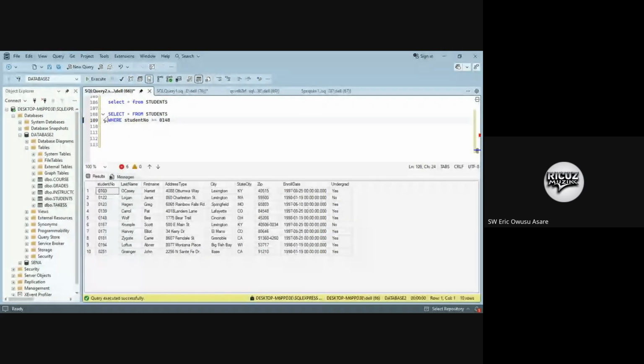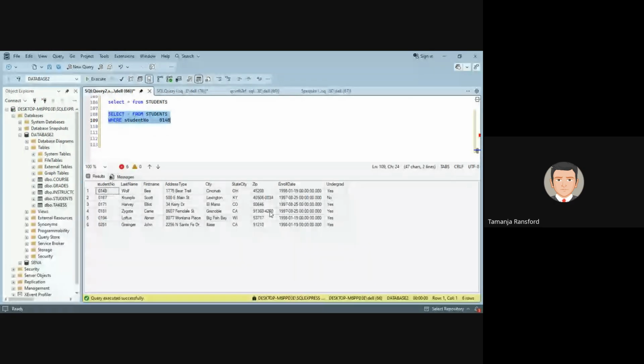The greater than or equal to is going to give us 1, 2, 3, 4, 5, 6. All right. So run the code. Run the code. So now, don't wait. So what we are going to do is that you just look at the table, and when you look at the student numbers, we have 0148, which is included in the where clause because we said greater than or equal to 0148. So it means that it is going to pick from 5 up to 10. So that is going to be what? 6 records. Okay, that is going to be 6 records, and that is that. Okay, so run the code.